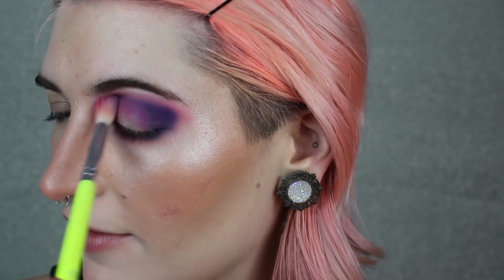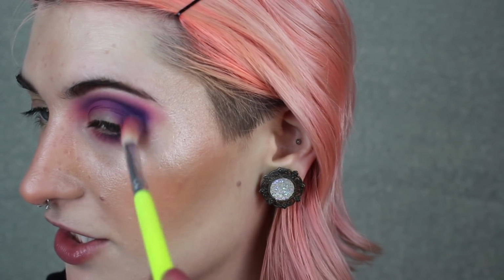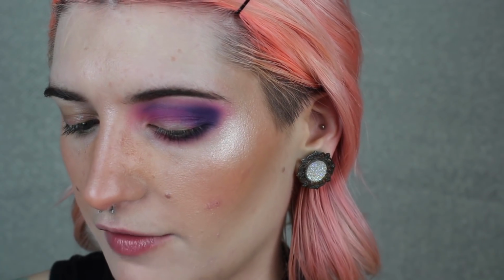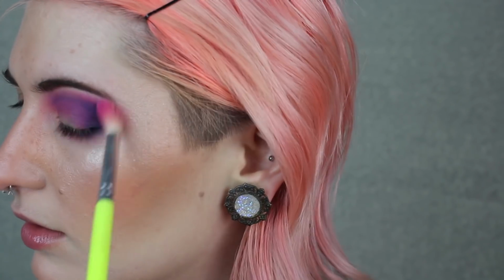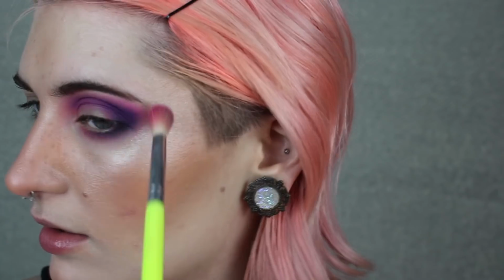I am going to do kind of a half cut crease with this look, although I think I'm just going to do a faux half cut crease where I just use a precise brush to carve my shimmer around where I want it to be cut rather than actually cutting it with concealer. I'm going to wipe this brush off so it's a little bit cleaner and then dip into more Drunk Love because this purple is taken over. It's really pretty looking though. And I wanted a purpley smoky eye for this look, so it's working out.